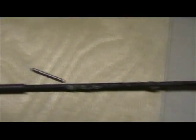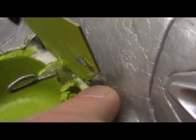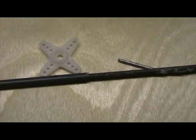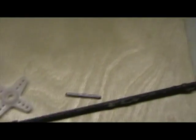As I said, the doors themselves are made out of this plywood, and then what I do is I glue the bottom edge here to a piece of carbon fiber rod, and this is an old used piece of carbon fiber rod. And then right here at each end is a little tiny sleeve cut out of plastic tubing, a little straw. And that's pretty much it.